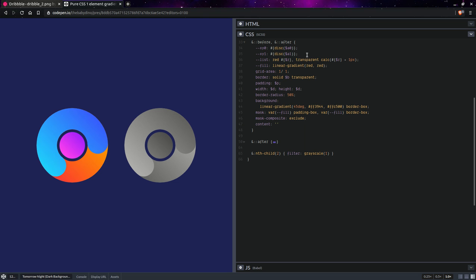So we'll be setting a list, and again this is going to go up to the radius, but here we'll be having something like RGBA, black, I don't know, something. Okay, and then it's going to go up to transparent, and let's say this is going to be twice the radius, which is basically the border. So let's use that, and let's also interpolate this part because this is SAS.